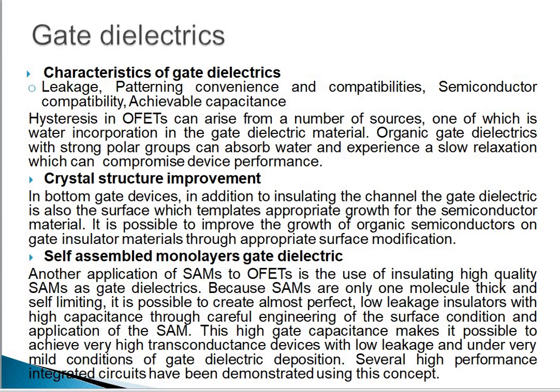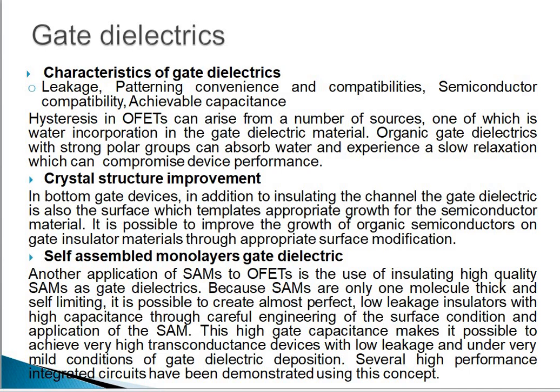These include minimum leakage current, patterning convenience and compatibility, semiconductor compatibility, achievable capacitance, surface tunability, and hysteresis. Hysteresis in organic FETs can arise from a number of sources, such as by using ferroelectric material. Organic gate dielectric with strong polar groups can absorb water and experience a slow relaxation which can compromise device performance.